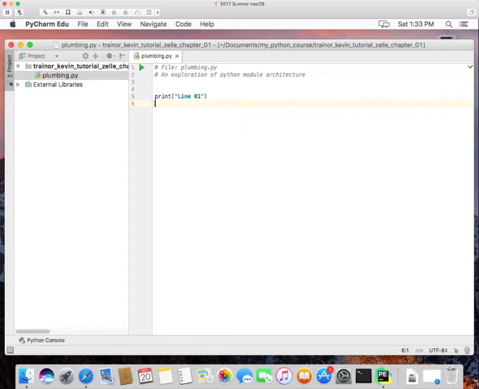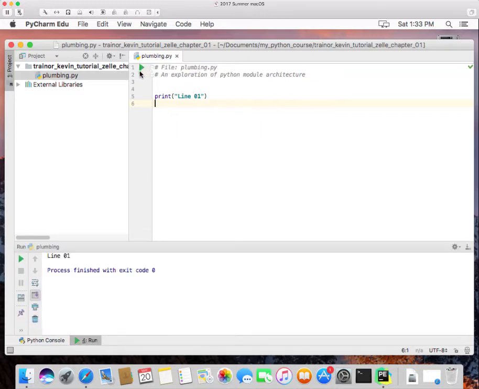Well, okay, hit either Command S or Control S, and you can force another save. But believe me, it's already saved. And how could we run it? Well, we're just going to go up here to the left in the gutter and click on the play button, and it's going to print line 1. Okay, that's good.